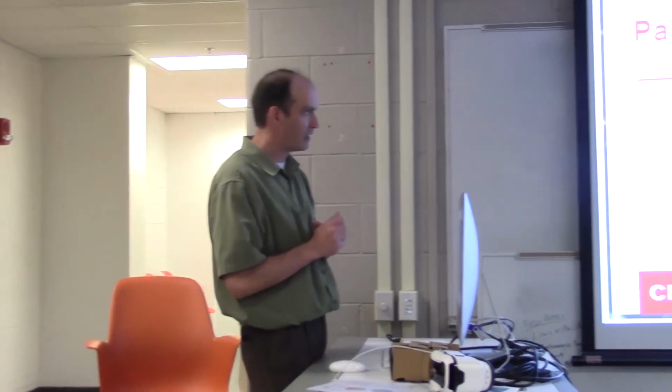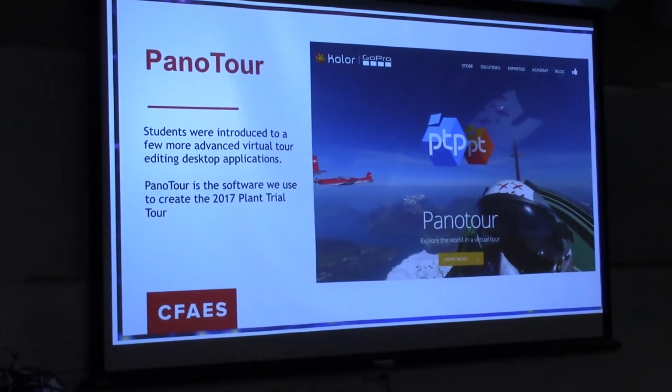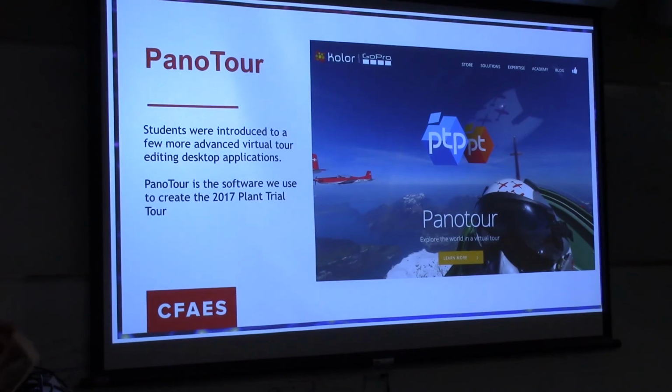And if you noticed, we had the one project that had the Zapper codes. What we did is we had the students use Pixlr to create the Zapper codes. We had them do 5x7 cards like this. So they did Pixlr, and then they did their Zapper code. A lot of them did something with their tour. You could scan this, and it would take the user to their tour. We had one student who added his research data to this, so you could navigate through his research, and get to the table, his research data, and things like that.